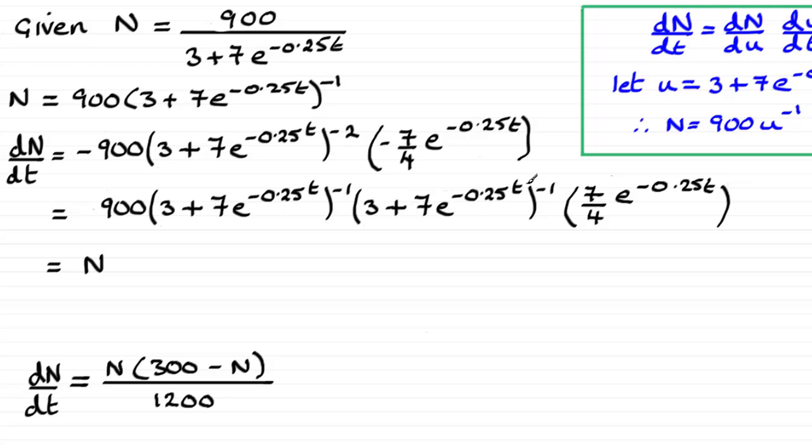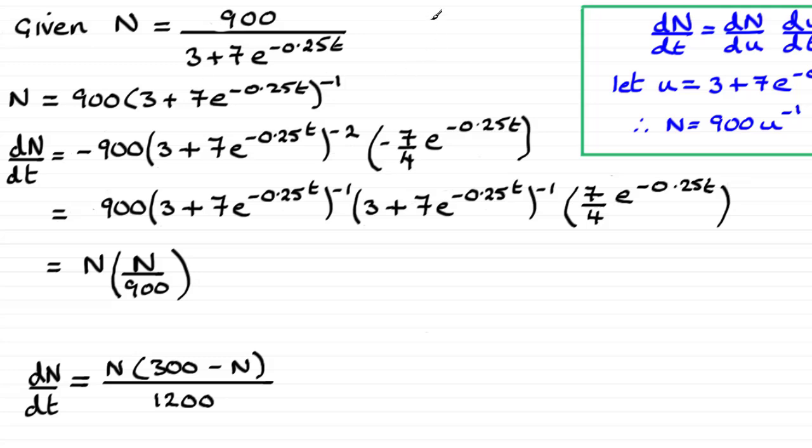And for this bracket here, to the power -1, all I've got to do is divide both sides here by 900, so I can see that bracket is n over 900. So let's just put that in as n over 900, and I'll put that all in brackets there. Okay. And then we've just got to take this part here. I've got to make the 7e to the power minus 0.25t the subject of this formula, and I'll be able to get it in terms of n.